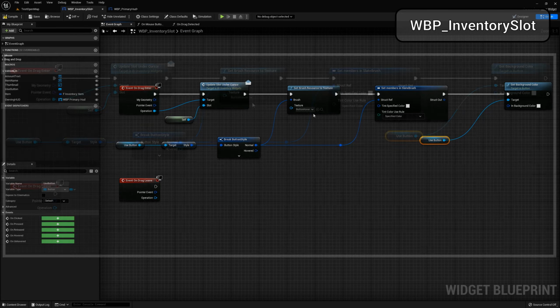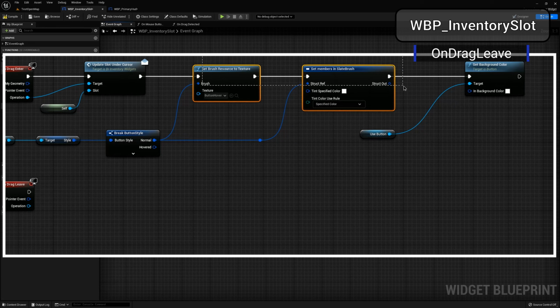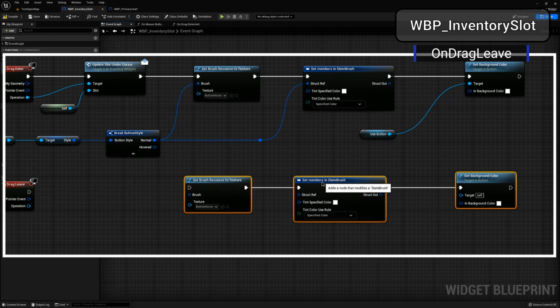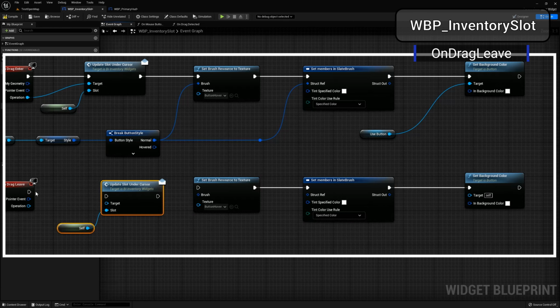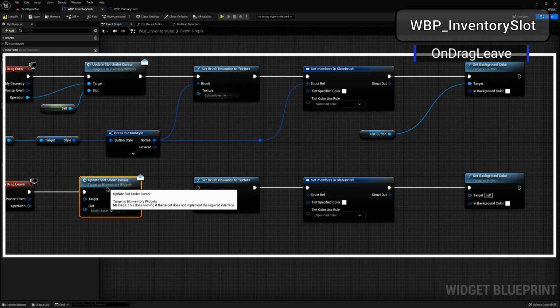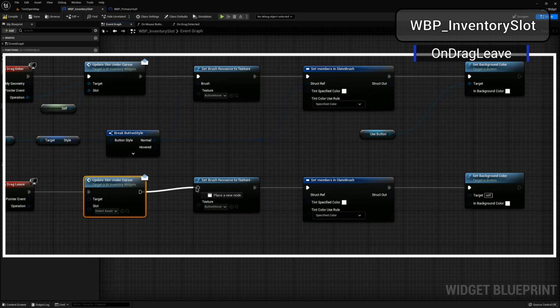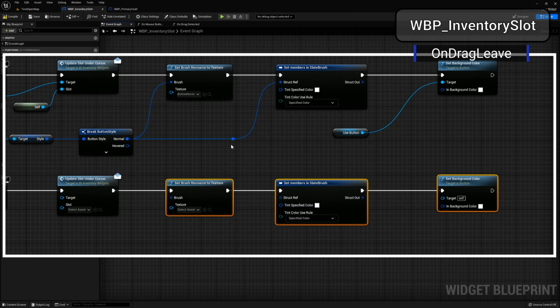Okay, and this is going to be relatively identical on the bottom. So let's just go ahead and select these three functions and let's just duplicate them down here. Control D and plug them in. This one needs to be in here too. We don't need this self, so let's go ahead and disable that because we're leaving, so we need to clear the slot information. All right, plug this in. And the slot texture, we want to leave this blank, so let's go ahead and do none. Set member brush, now we need to pull off of here, plug that in here, and same thing here, we need to come off of the normal and we need to plug it into the brush.